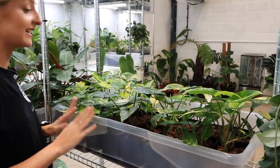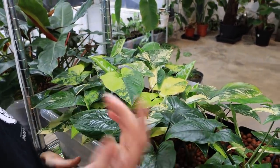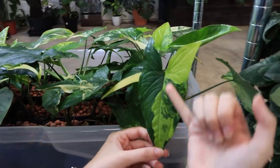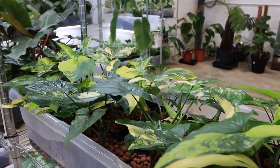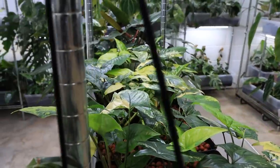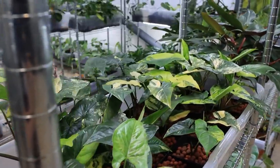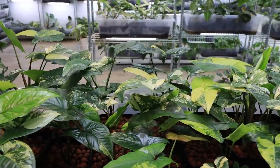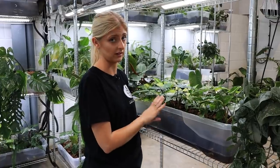One of my favourite trays — this is Syngonium Aurea, which essentially means yellow variegated Syngonium. When leaves come in they're a lime greeny colour and then when they harden off they turn into a creamy yellow. Sometimes they look more creamy white but it really depends. You can tell where the new leaves are because they look more lime green, and as time goes by they harden off and get really yellow. This is a mixture of Mothers and Props. These are genuinely one of my favourites because they're so easy.